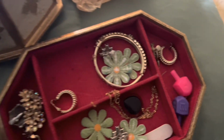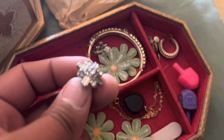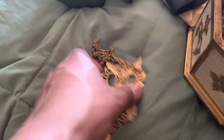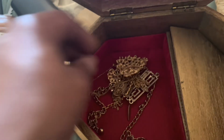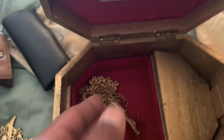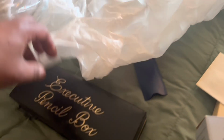So I'm gonna hop over here to this jewelry box, and I do buy costume jewelry. I buy gold, I buy silver. I used to own a pawn shop, so jewelry is still a very big part of what I do. I don't sell a ton of it. I'm kind of like, I guess, a hoarder of jewelry, fine jewelry and costume jewelry. I have tons of silver, I have gold, and I definitely have a lot of designer jewelry.